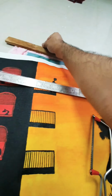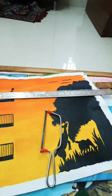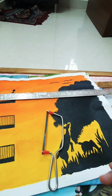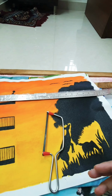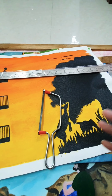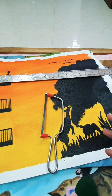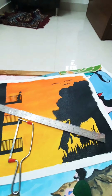However, it is not going to be a regular cut and nail it with the stapler and it's ready. I'm going to tell you the best way to make a sturdy frame out of it, the best way of placing the different sections of wood with each other so that the frame comes out really strong, and that's how it's going to look.